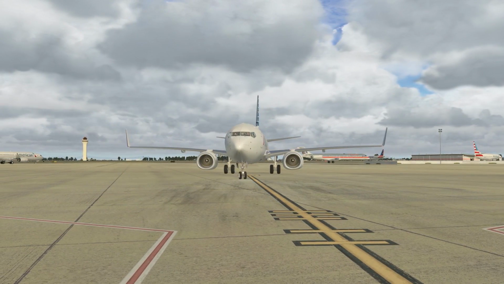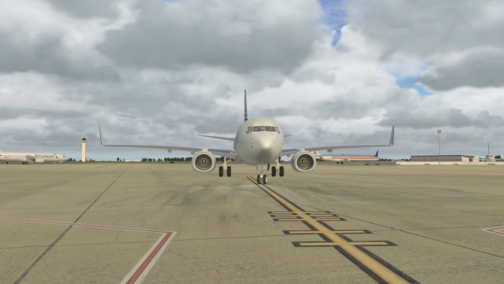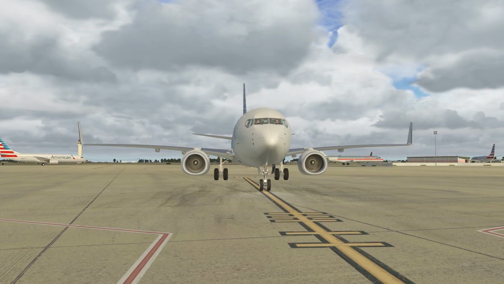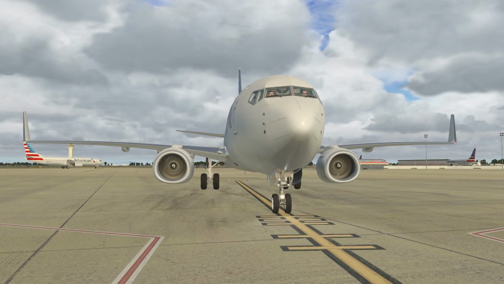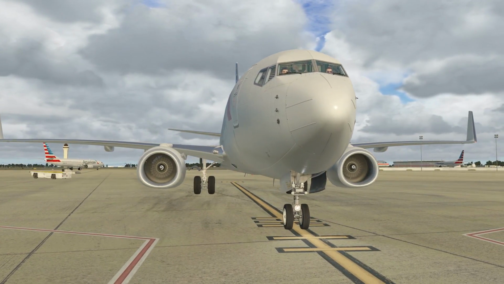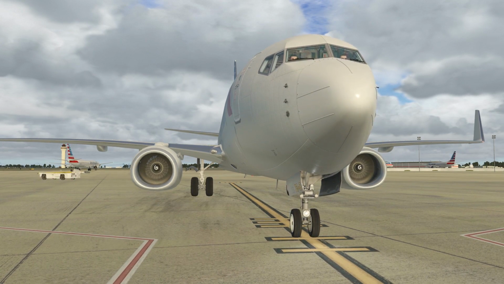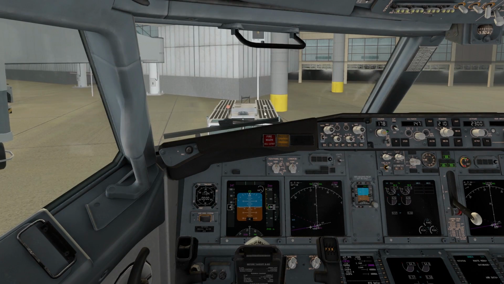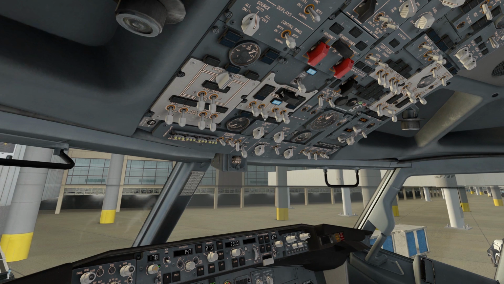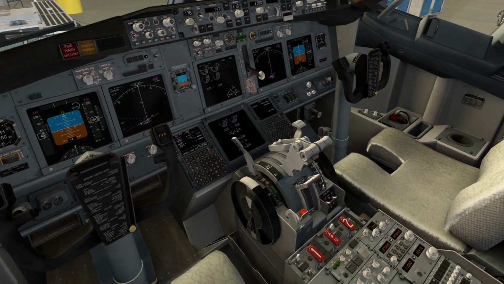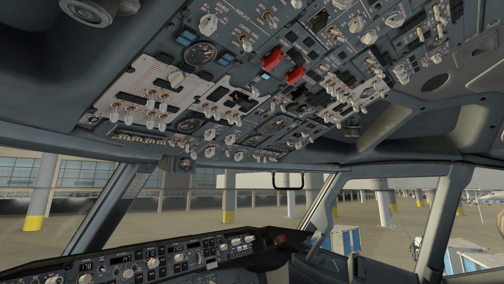Look at this traffic. This is one busy airport, man. One busy airport. That is perfect right there. Let's go ahead and pull the parking brake here. Make sure that the APU's on bus. That looks good right there. And we can kill the engines. We can turn the seatbelt sign off for them.